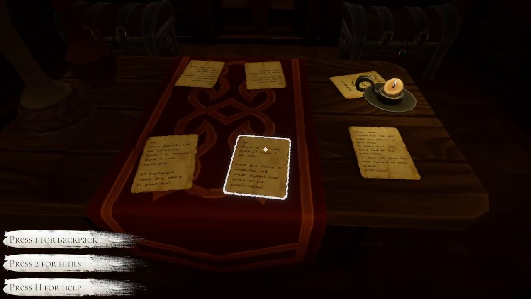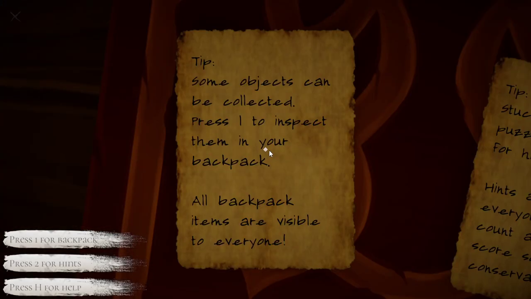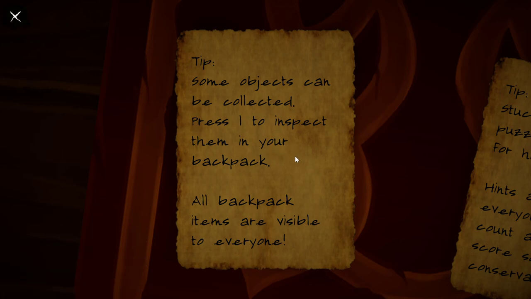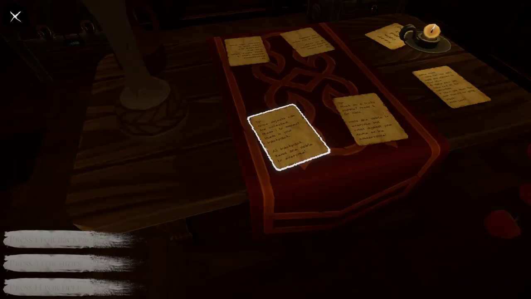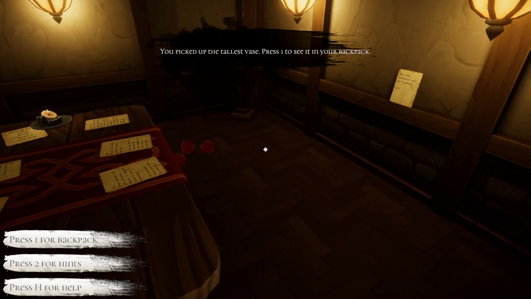Okay, what's this? Tip, stuck on a tricky puzzle, press 2 for hints. Hints are visible to everyone, but count against your score, so be conservative. All right, this one. Tip, some objects can be collected. Press 1 to inspect them in your backpack. All backpack items are visible to everyone.